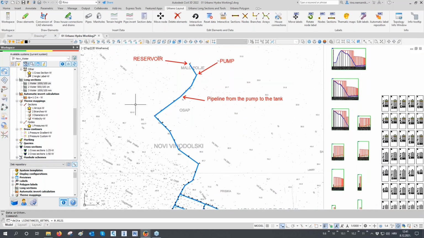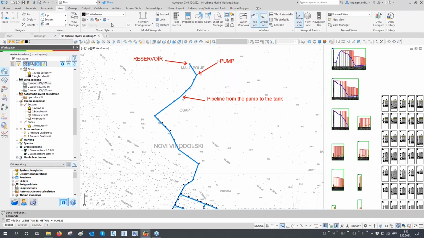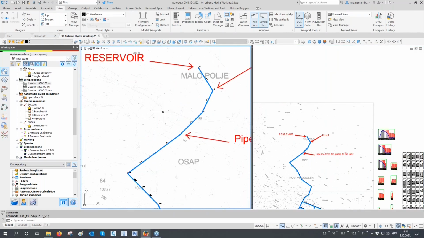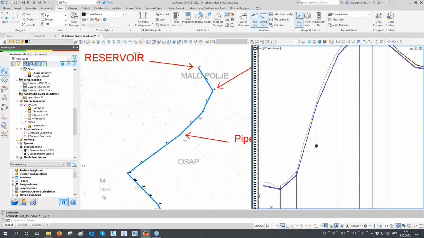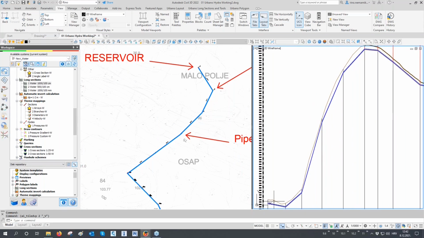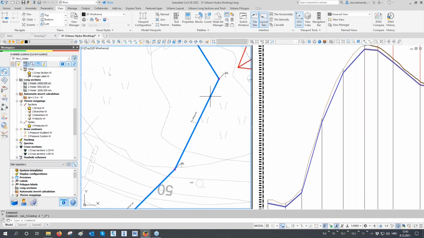Let's continue. I would like now to show you the dynamic model of Urbano. So I will split my screen now so we can simultaneously see both plan and the profile. So this is this part here. And you can see that we have these nodes at a pretty high distance, and this pipeline is not following the terrain as well as it can. So I will now insert some new nodes. You can insert new nodes in plan or in profile. Now I will show you both ways.